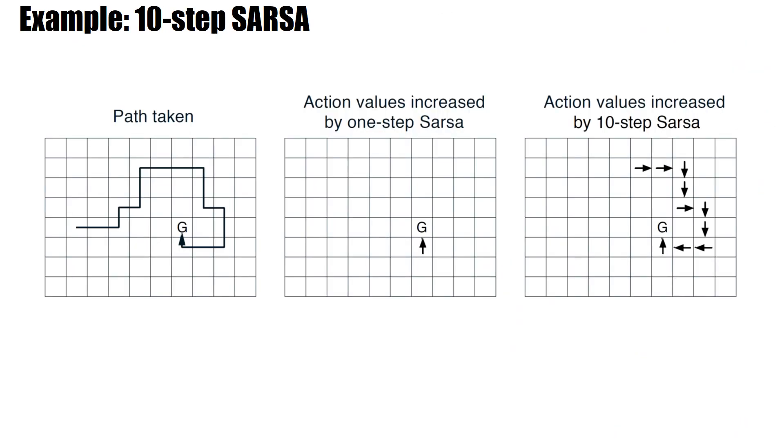Now let's visualize this in a two-dimensional picture, similar to what I had shown at the beginning in the previous video. Here's the goal state. It's again here. The actual path taken is shown here on the left-hand side. If I use one-step SARSA and no eligibility trace, I only learned the last transition. Now, if I use 10-step SARSA, I have memorized, I can update the Q values of all the 10 previous transitions. So I have a memory of 10 QSA, of 10 state action pairs.